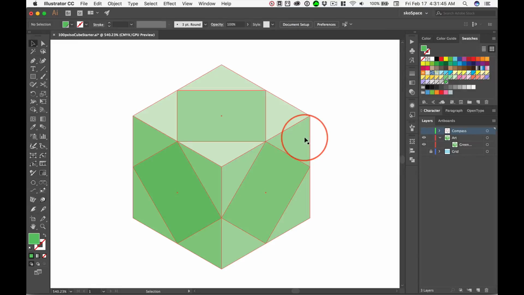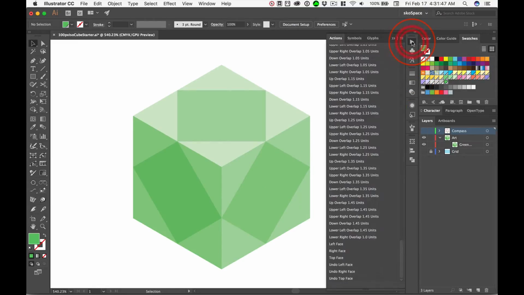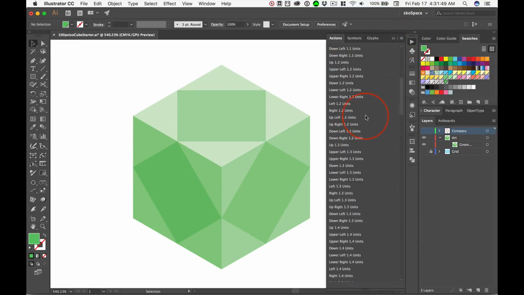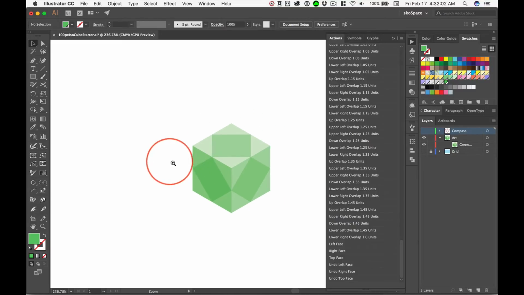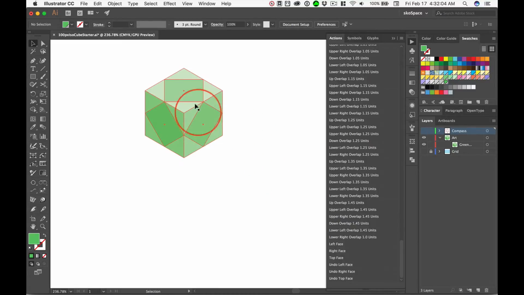So for right now, what I want to show you, out of all these actions, the one I'm going to give you today are these right here. We're going to replace the ISO magic. And the reason for that is, I'm going to go ahead and zoom out a little bit. Let's say you have art on cube faces and you want to change that art.